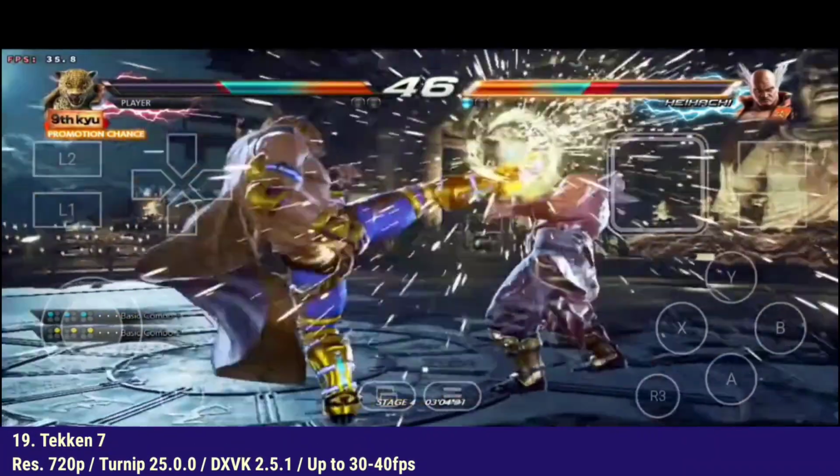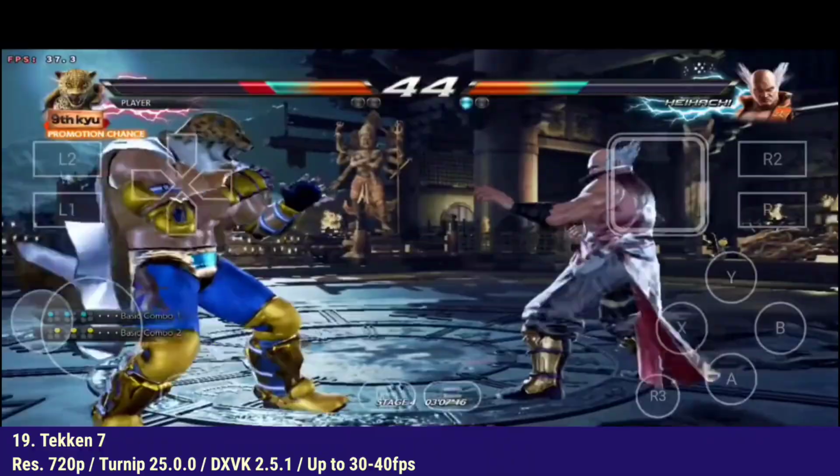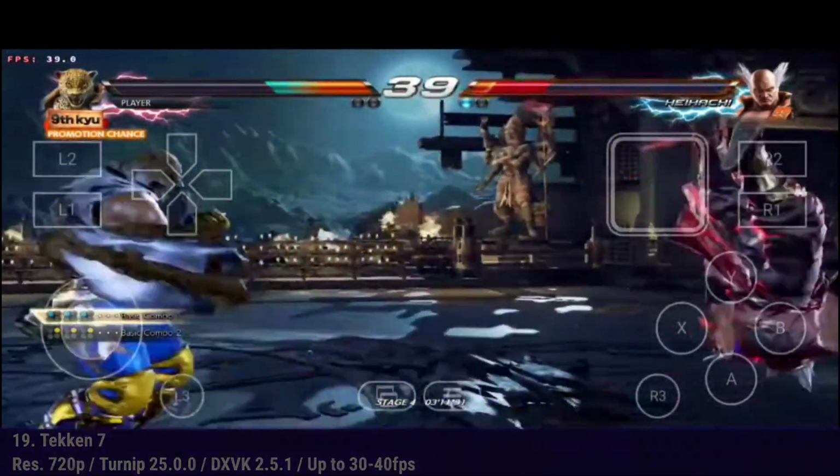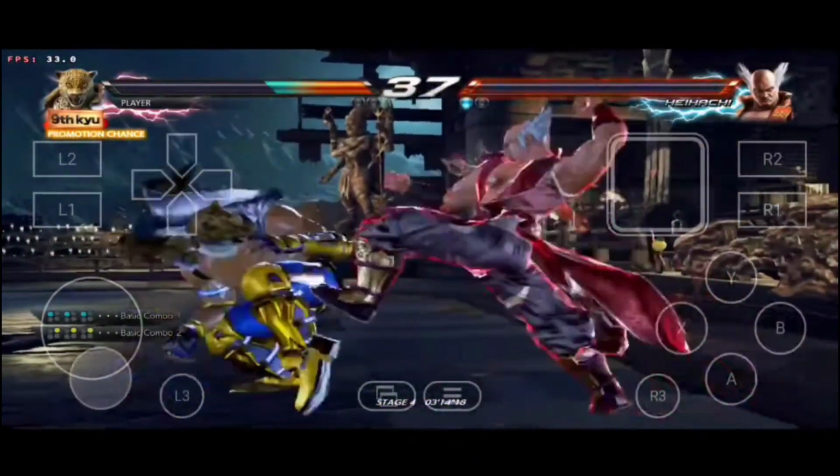19. Tekken 7. Get ready for the next battle. This iconic fighting game provides intense matchups at a smooth 30 to 60 frames per second on Winlator, depending on settings.